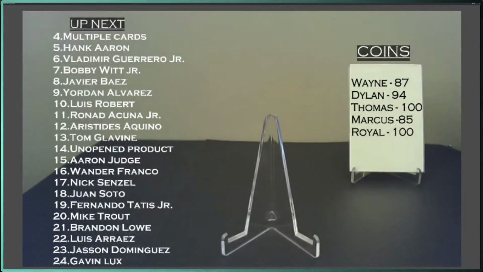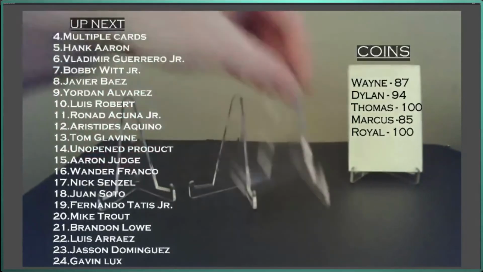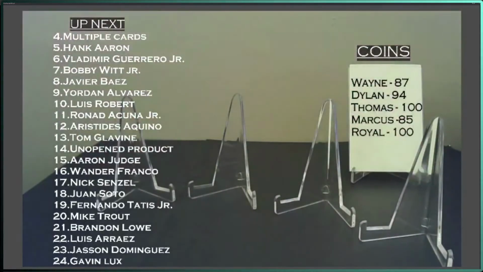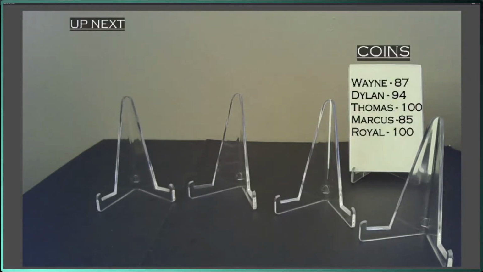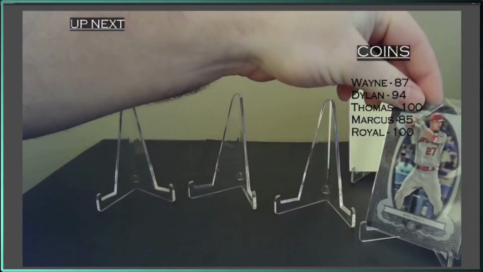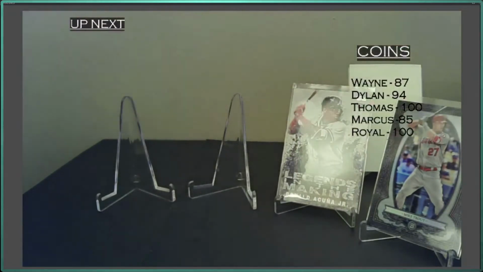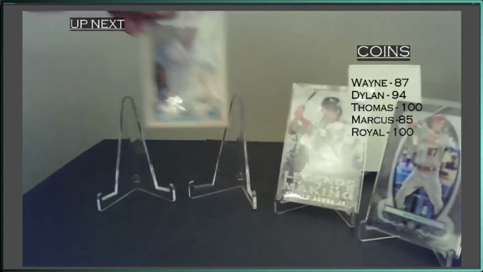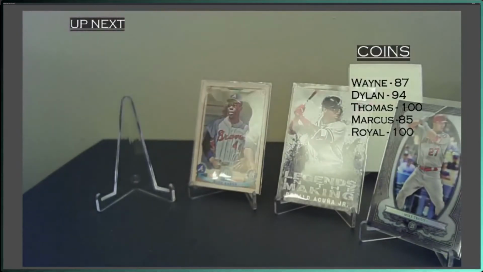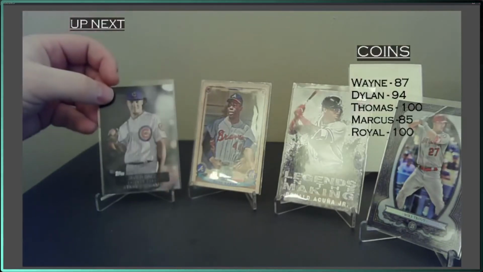Let's see. Marcus, we got multiple players here. How many are Cubs? Well, actually, we got one of them in here. All right, starting us off here, we got a Mike Trout, Bowman Sterling. We got a Ronald Acuna, Legends in the Making rookie card from 2018. We've got a Hank Aaron 2019 SP Gypsy Queen. And from Topps 2019, we've got Stars of the Game, Javier Baez.